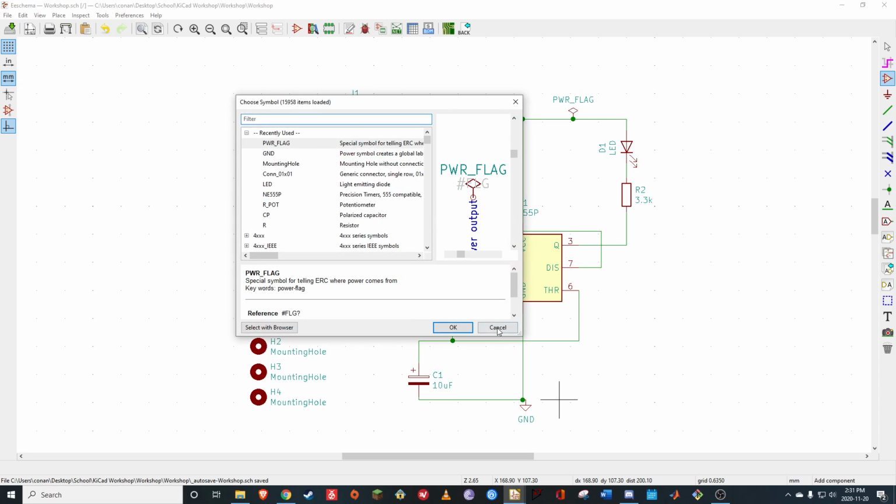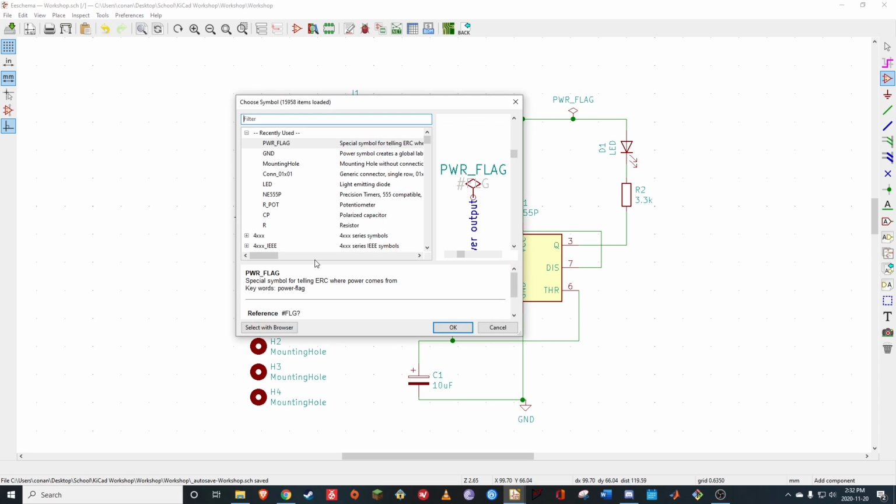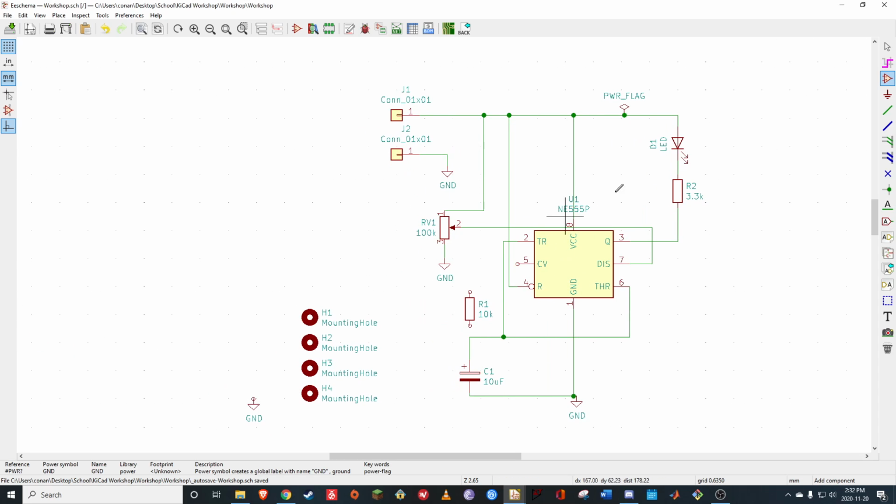Now there is one more thing that we have to do, and that's these mounting holes need to be taken care of. We need to actually tell the program that these are going to be a ground. So we'll add one more ground in. We'll take this and we'll give it a rail. Then we'll connect all of these to the rail.